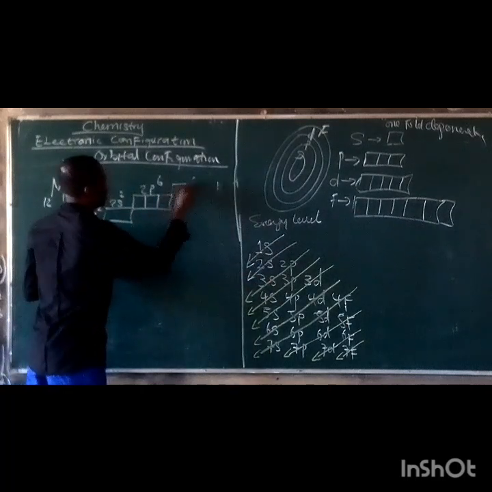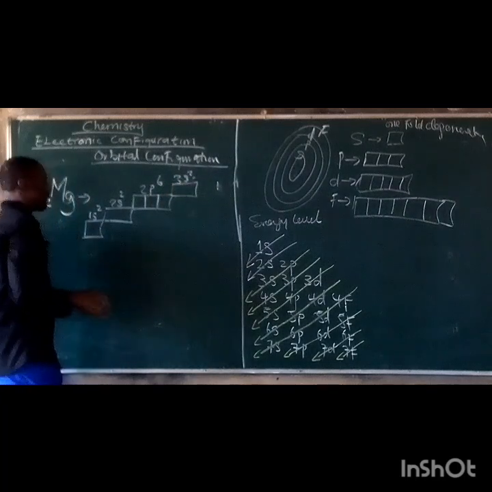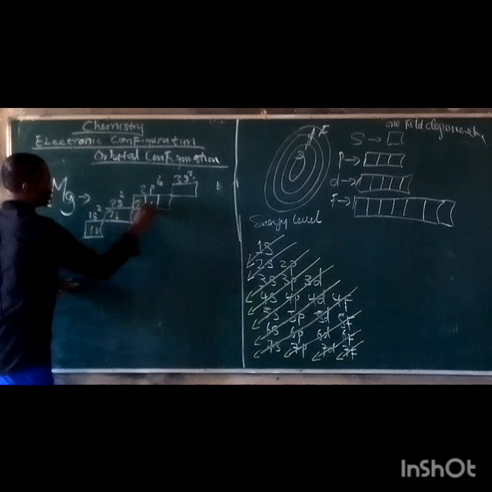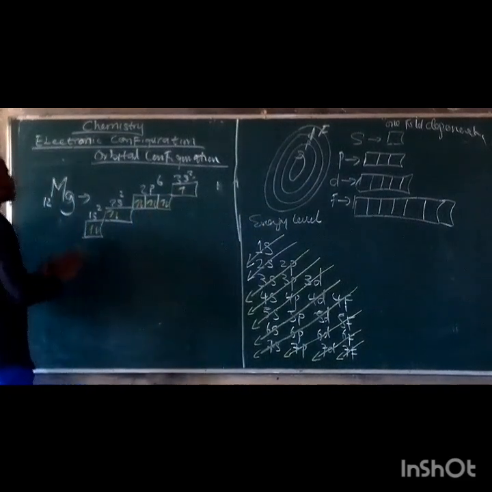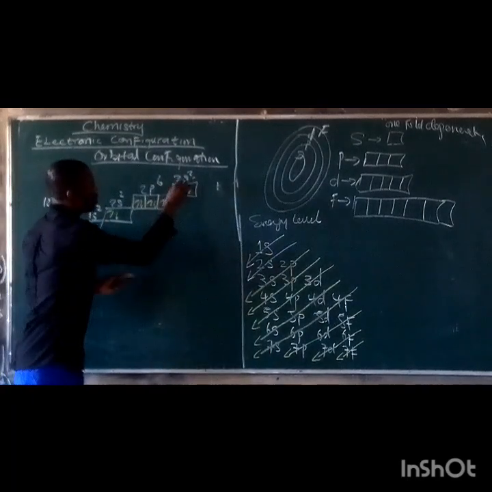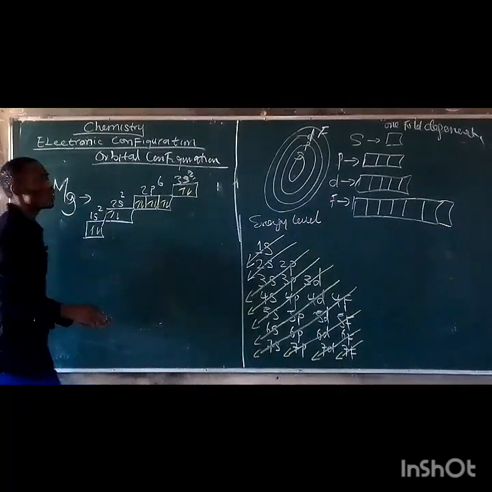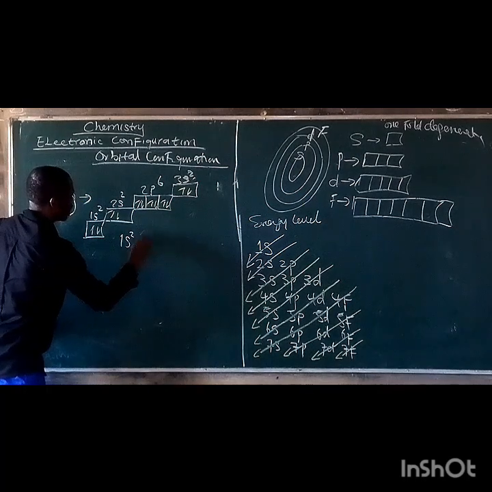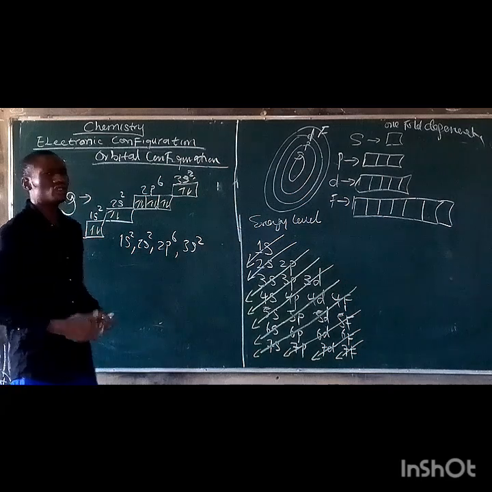The next one is the 3s. How many electrons are left out of 12? 2. So it's 3s2, and we fill it in. 1, 2, 1, 2, 1, 2, 3, 1, 2, 3, that's 6, then 1, 2. You see that now? Because this is 2. Open your eyes. Can you see? It's 2. So this is the configuration of magnesium. So you can write 1s2, 2s2, 2p6, and 3s2.